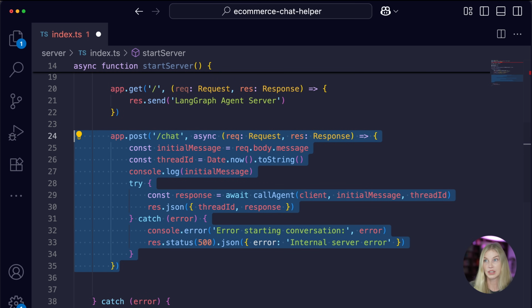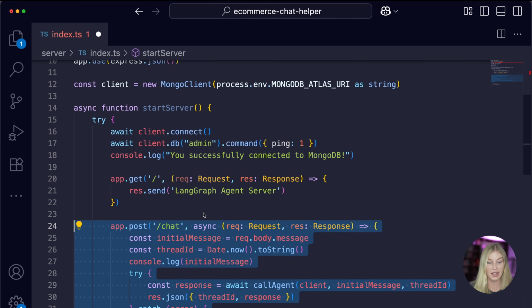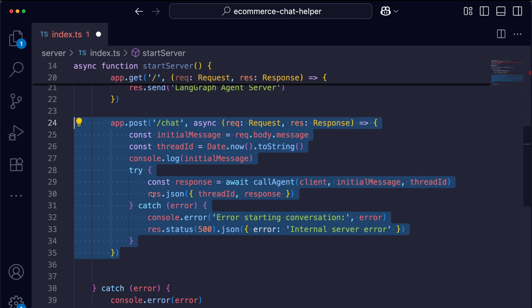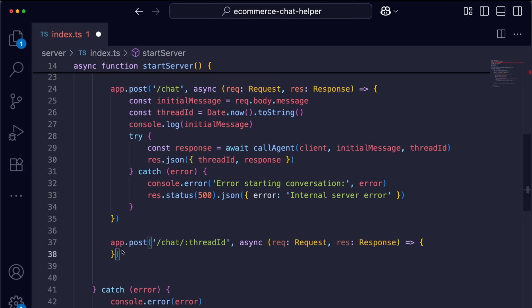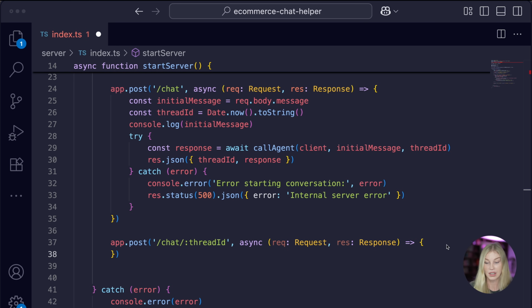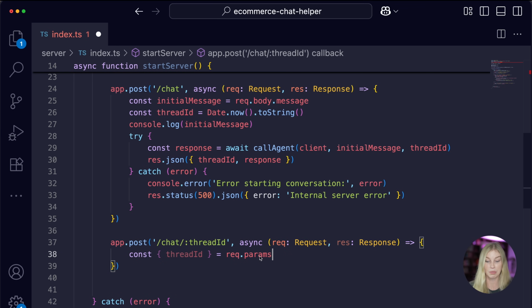So that essentially is all one thing that lives inside this try block. We're going to define another endpoint now, and this endpoint is going to be for continuing existing conversations, okay, which is why it's going to look like this. We're making a post request to the chat, but we're also identifying that chat by its unique identifier, so the thread ID, which we're going to pass through to the URL. Okay, so in order to extract that ID from URL parameters, we're going to use this code. This essentially is using request params. So it's looking at the URL and picking out this so that we can store it as a const here.